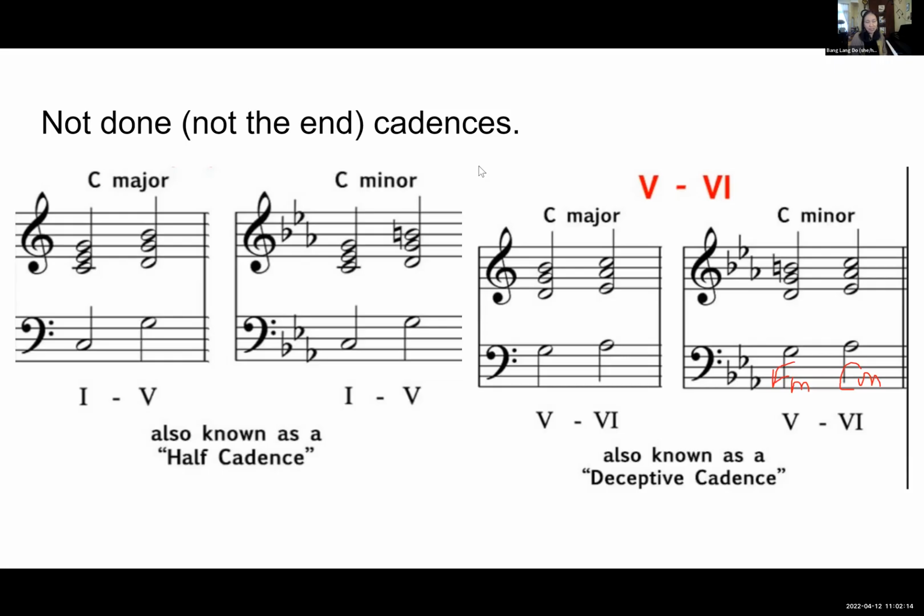What is half is any chord, not just one. The example here is 1, but any chord, and then you end on 5, chord 5. If you end on chord 5, you feel like you can't finish. So let me give you an example of C minor ending on chord 5, G major. Since I've given you examples in minor, I'm gonna stay with minor.